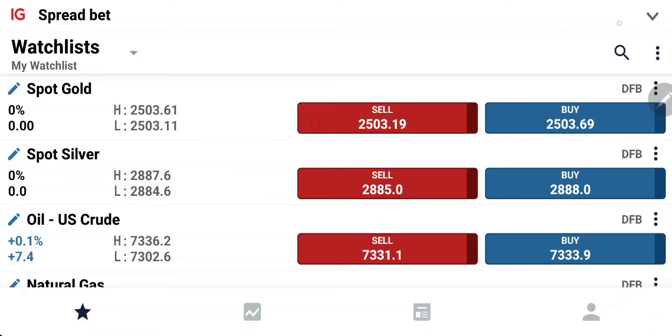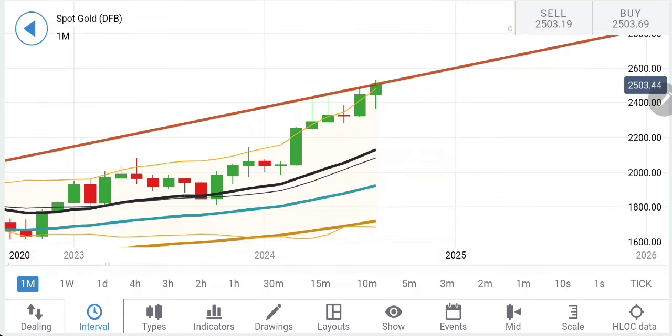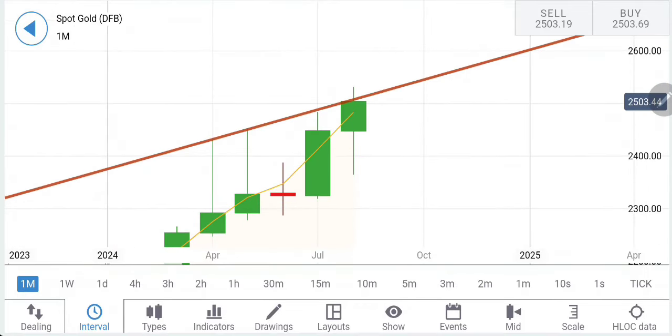Let's start first with gold, followed by silver. On the monthly charts, you can see gold is forming higher highs for the last few months. We have seen it trading bullish, and higher lows are also seen, forming a nice bullish channel. What has happened this month? You can see it has breached preceding highs but closed below the long-term channel red line, which suggests gold is finding it difficult to break further on the upside. But looking at the formation, we can see higher lows and higher highs.